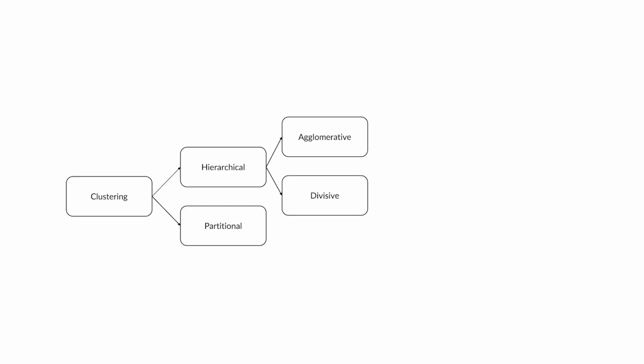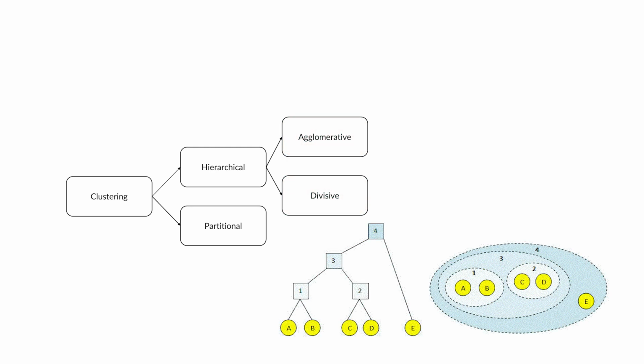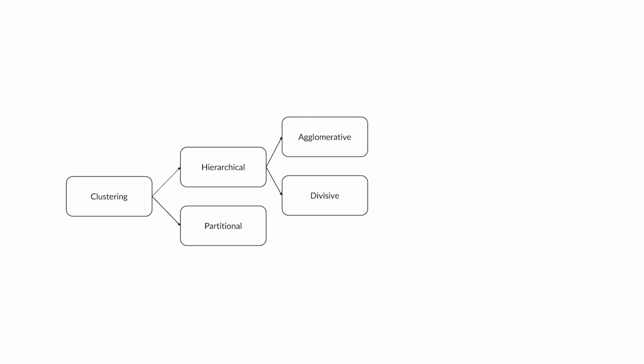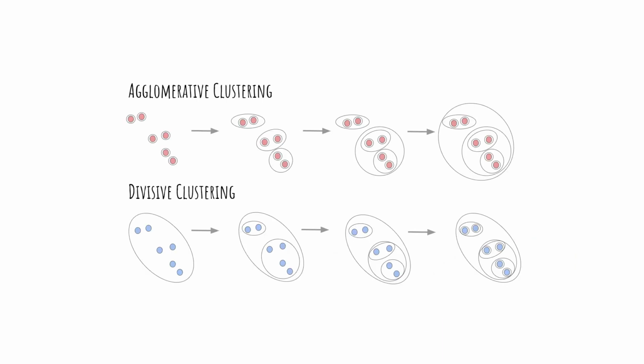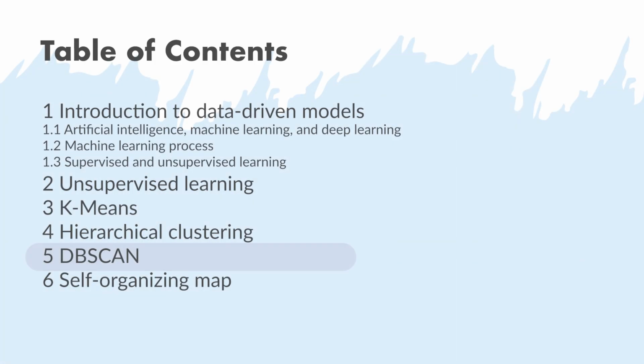Hierarchical algorithms can be of 2 kinds: agglomerative, which are bottom-up, or divisive, which are top-down. They both can reach the same outcome, but they do it differently. In the agglomerative method, you go from the data points until the major root group, and in the divisive method, you go from the root group until the leaf groups with the data points, the singular data points.